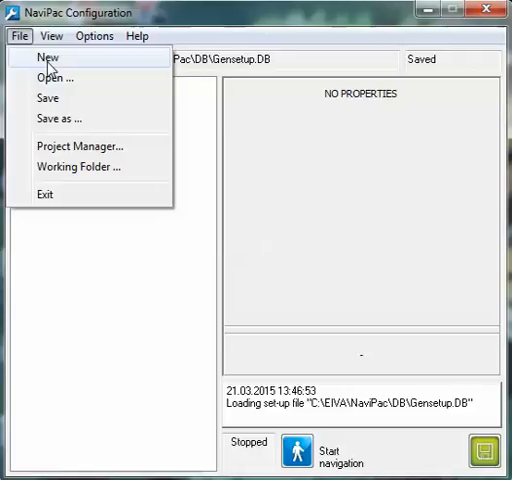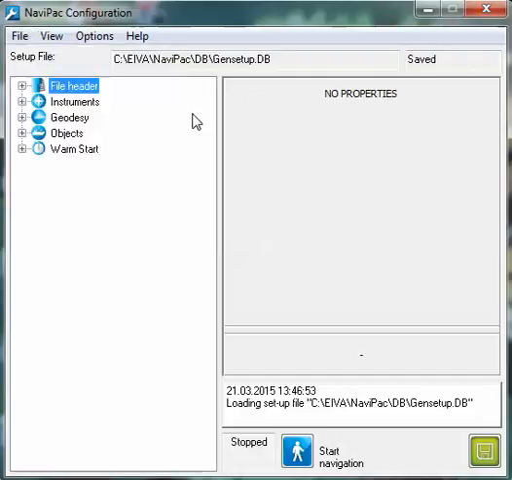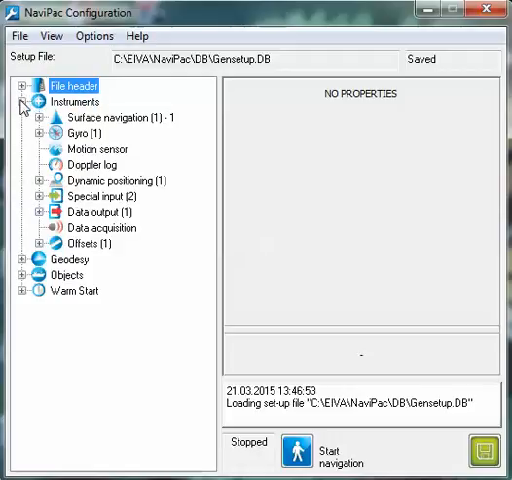We're going to use a setup that's already existing, which is almost virtually new, and by so doing, we're going to go to instruments to add instrument. Remember, we said at least 2 instruments must be added for the software itself to get activated. So we need to add the first instrument, which is the surface navigation or the DGPS, and by so doing, we click on surface navigation.